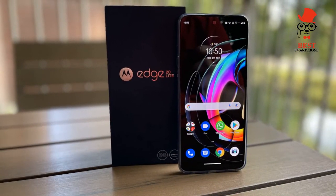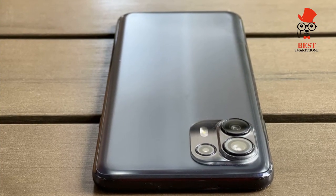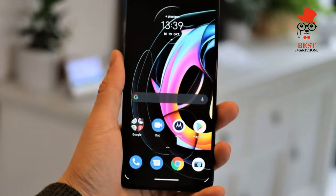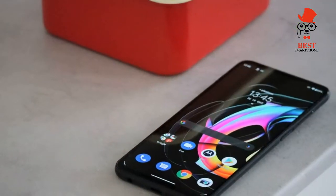Cameras. It seems to be the general consensus that the more megapixels a phone has, the better the smartphone camera it is. From budget phones all the way up to flagship-level devices, the megapixel wars continue to rage on. The Edge 20 Lite sits in the highly competitive mid-range segment, so of course it needed a sufficiently eye-catching number in order to stand out. As such its camera supports a whopping, on paper, 108MP, though as usual, this is a 9-in-1 pixel binning sensor, outputting JPEG files with 12MP of detail.